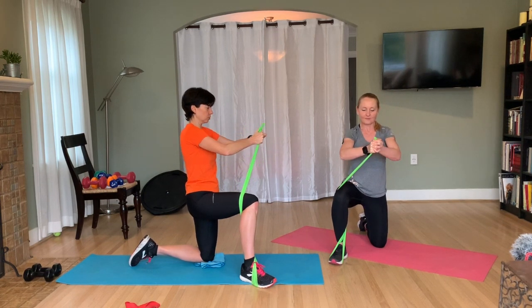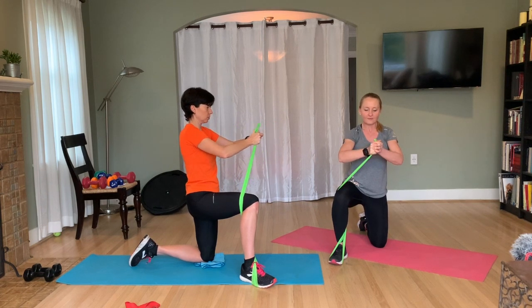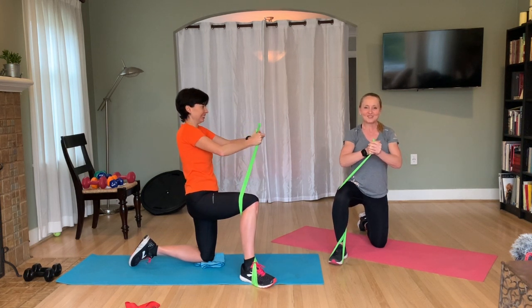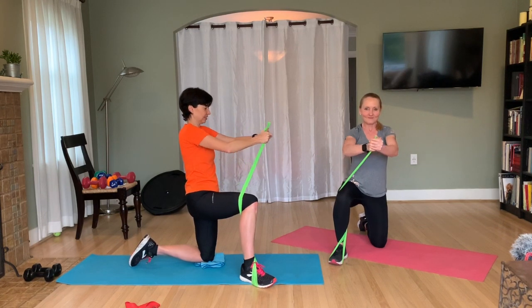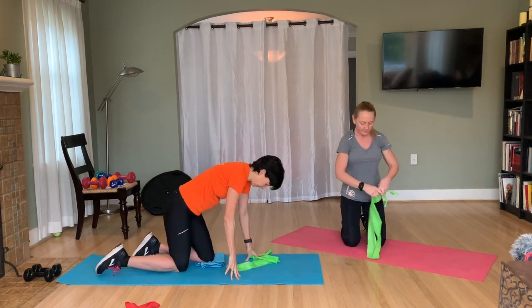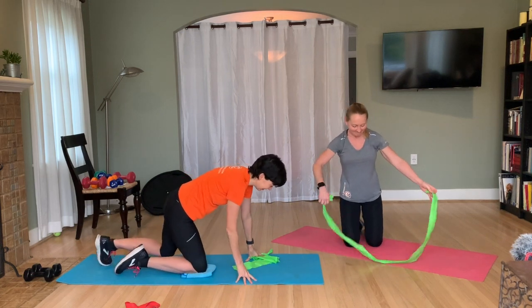Good. Keep the shoulders relaxed, right? Your ears don't help. No, no. Two more. Good. Now I'm going to switch legs. My knees are delicate, so I need a little padding.